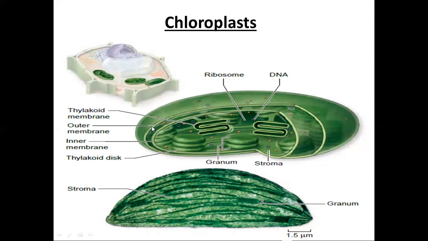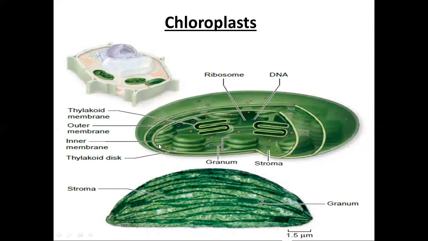So chloroplast contains chlorophyll, which traps light energy for photosynthesis. Another interesting thing is that chloroplasts also contain a variety of light-absorbing yellow and orange pigments that are known as the carotenoids. If you remember when you looked at lipids, we mentioned the carotenoids. So these are contained in the chloroplast.